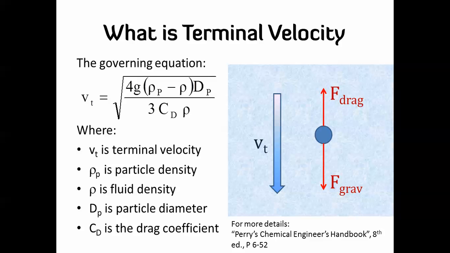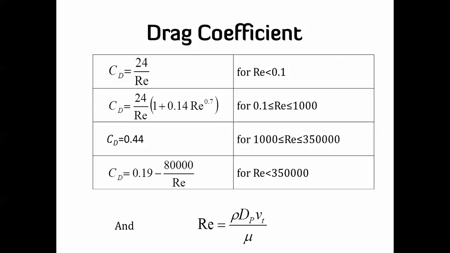The drag coefficient CD might be a little new — it's a parameter that describes how strong or weak the fluid's resistance to the falling particle will be, and it's a function of the physical properties of the fluid. CD is calculated from one of four equations depending on which region of Reynolds number you're in. For Reynolds below 0.1, you use the first equation; between 0.1 and 1000, the second; and so on. The Reynolds number is calculated as ρVD/μ, where D is the particle diameter, V is the terminal velocity, and μ is the viscosity.